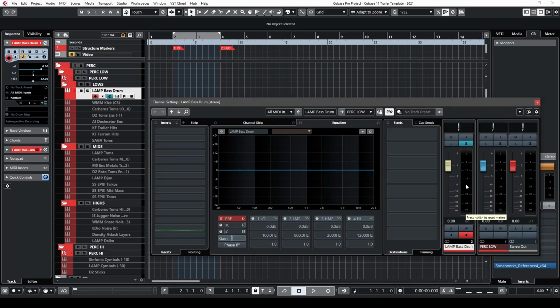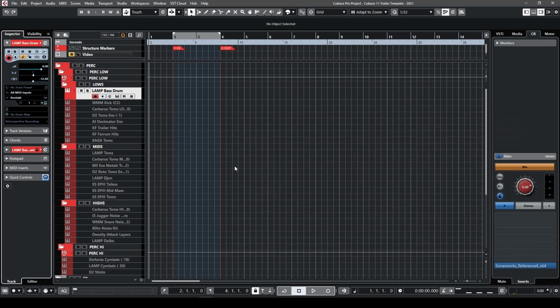I like to roughly gain stage a template like this because with trailer stuff I know I'm going to end up with quite a huge amount of tracks, and if I keep them all at their default volumes, by the end of the project there'll be so many tracks and so many things pushing the level up that everything just ends up clipping all the time. So I know that this way, at least when I've got a bunch of stuff in the project, hopefully it's going to be hitting maybe around -3 on my master bus. The other thing I love to set up in the template is the track delay.